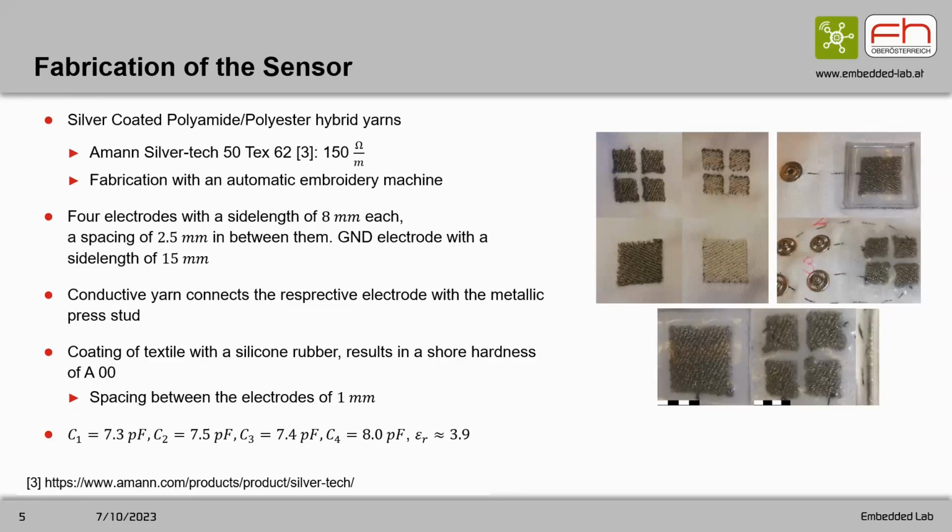We put another layer on top with the ground electrode and waited until it hardened. We used a silicone rubber with a Shore hardness, and the spacing in between the electrodes was around 1 millimeter.